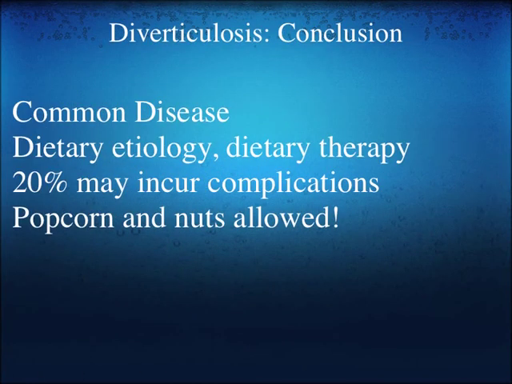So what can we say about diverticulosis? Well, it's a common disease. We were unfortunately afflicted with this when the millers in the 19th century decided to roll the grains. The treatment is dietary. The cause is dietary. 1 out of 5 people may incur complications and end up in the endoscopy or the surgical suite. And to those that want to have their nuts and popcorn, go ahead and eat.